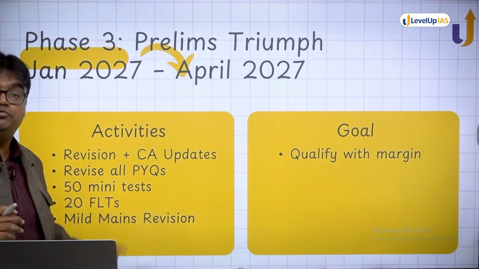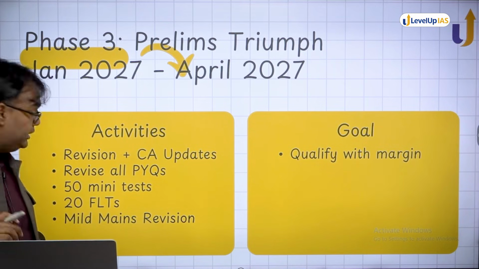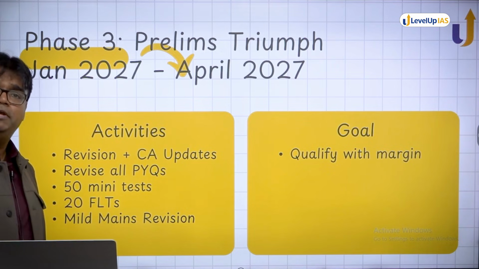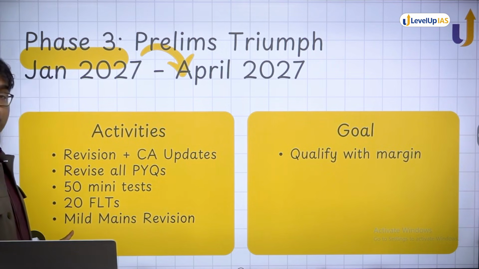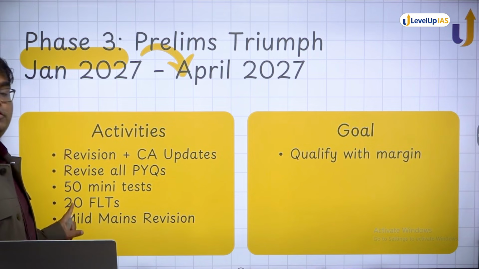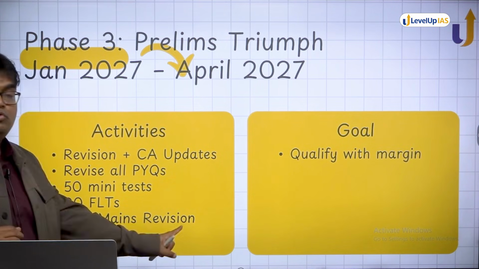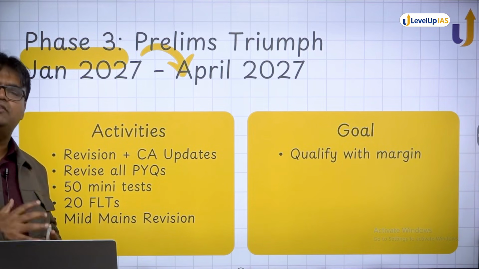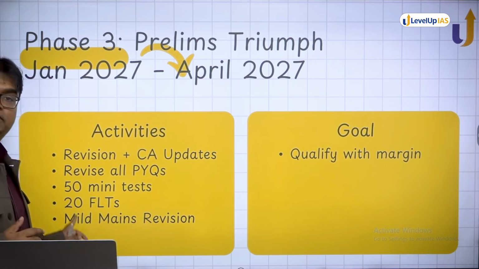So in these 4 months, if you are attempting a 50-minute test every third day, you are attempting a 50 question का test every weekend. पांच month है, Jan, Feb, March, April, May. Every Sunday you should be attempting a full length test. And if you're able to do all this and your prelims preparation is going well, you should also do some mild mains revision, because हम mains में इतना ज्यादा gap नहीं देंगे, है ना? You should continue to do some mild mains revision.